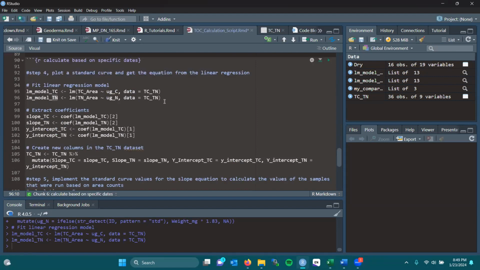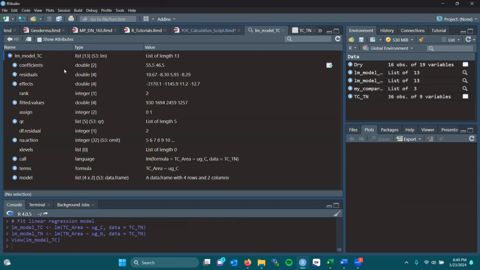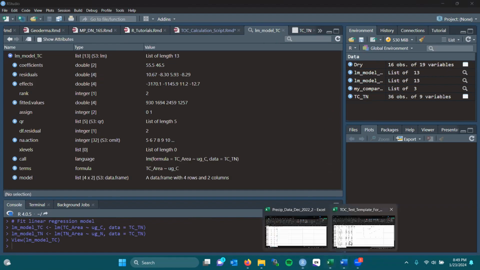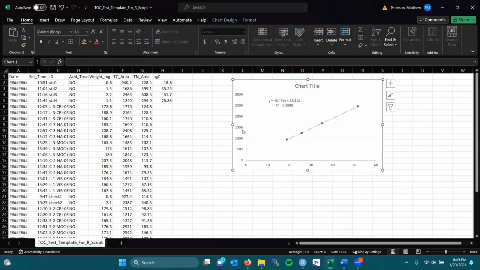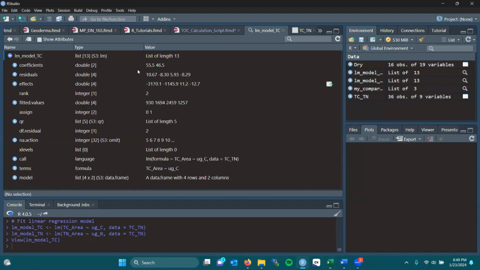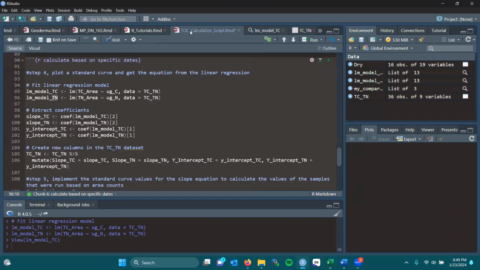Now, you're not going to create a figure here. You're going to get a model set of information over here. Within here, it carries the same information that you would see under the said chart here. It's going to carry this information, the slope, the intercept, the r squared, etc. And from there, we're able to use these points of reference to calculate our next set of coefficients.